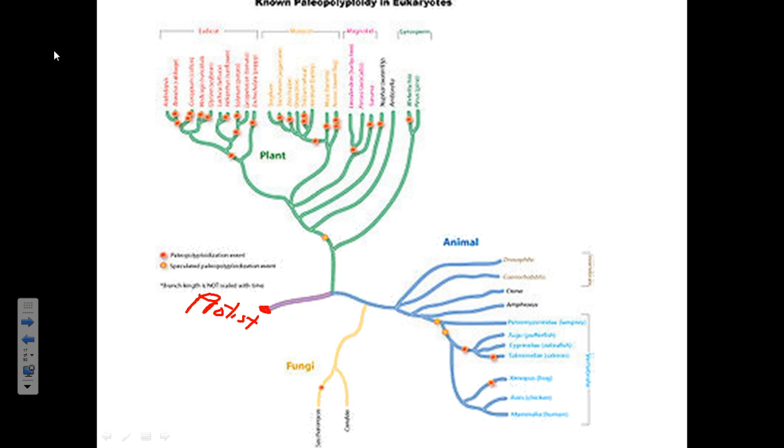Where would they be on this tree? What's always at the base of the tree? The original, right? The common ancestor for everything above. So you've always heard that this theory of evolution says you evolved from a monkey. Really, what does it say? You evolved from a protist, which evolved from what? A bacteria. That's really what it says. But protists are supposedly the first eukaryotic organisms. That's important to know. First eukaryotic organisms.